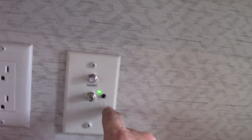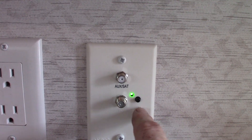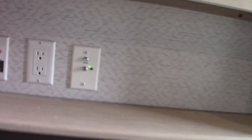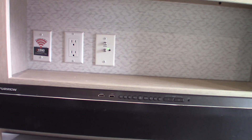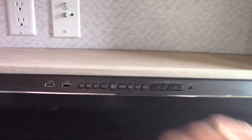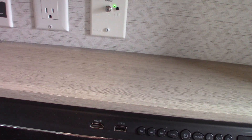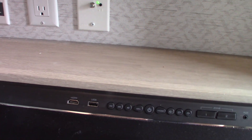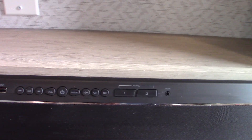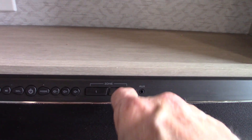Your TV will hook up to here, and this green LED tells us that the signal booster for the digital antenna is on — that's the way you want it. This soundbar plays FM radio. It's got a USB drive on it, HDMI in if you want to connect a Blu-ray player, and it has Bluetooth so you can stream from your phone or tablet. Two speaker zones: zone one is inside the trailer, zone two is outside the trailer.